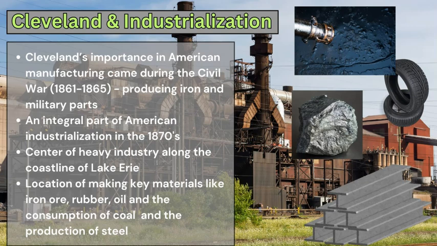Now, in this case, the Cuyahoga River, Cleveland and Akron and the northeastern part of Ohio was a hub for industries. It was part of the industrialization of America, and Cleveland was one of the first cities to become heavily industrialized, with various factories and various materials being produced in that city.